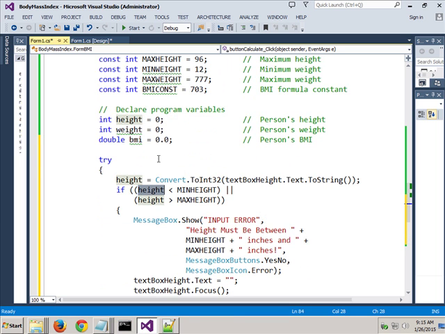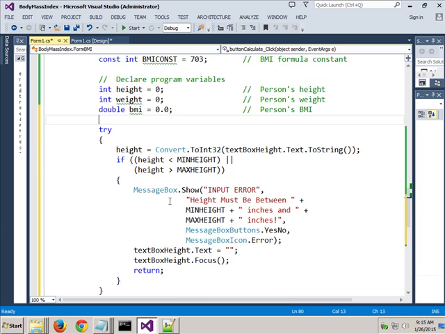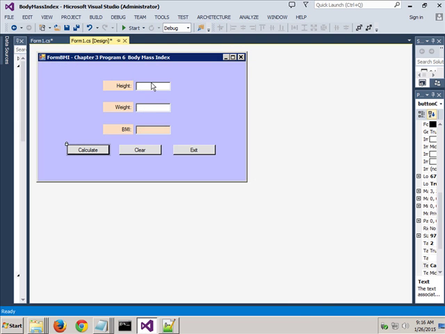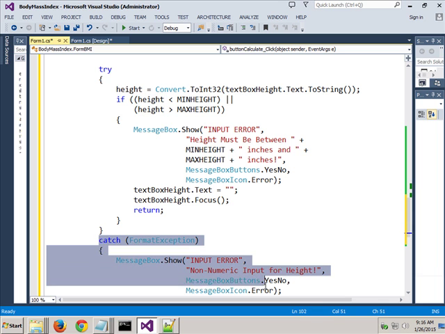So notice as soon as I put those in, all my stuff with my height now doesn't have the squiggly lines in it anymore. All right, so again, before you type, please just look up on here. This says try. In English, this means, this line that you see right there, that line means attempt to take whatever I put in here, whatever that was, attempt to take it and convert it into an integer and put it into height. If I try to do that and I put a non-integer value in, it's going to jump down here and say input error, non-numeric value for height.